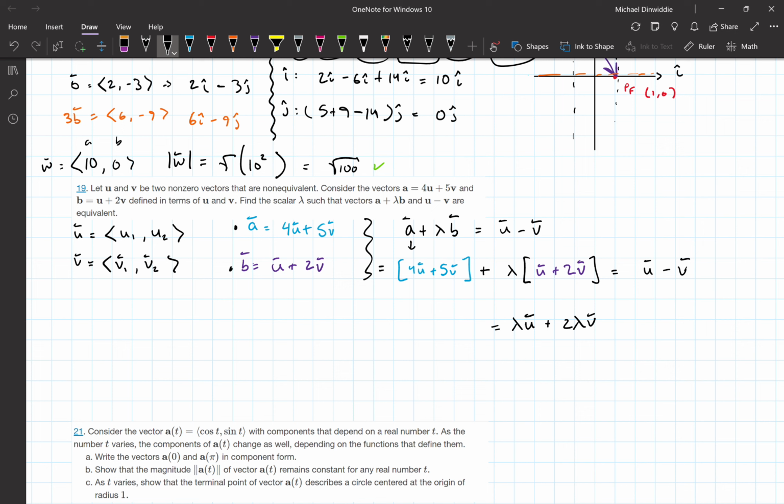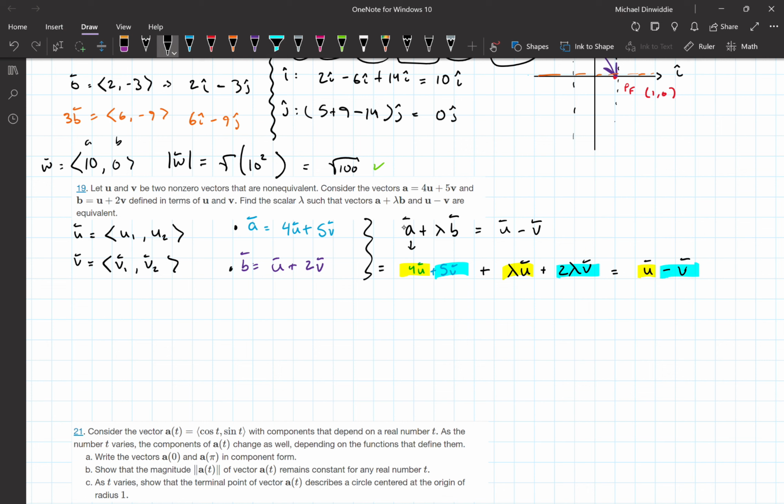So just like a triangle, it's just a big triangle. I'm going to put this up here. There's my tool. Nice. Okay, and then we're going to group everything together. So let's highlight the u terms. I'm going to remove these brackets now that we've cleaned everything up. And so we have 4u and lambda u. Then we've got a u on this side of the equation, right? Then we also have a 5v, 2 lambda v, and a negative v over there.